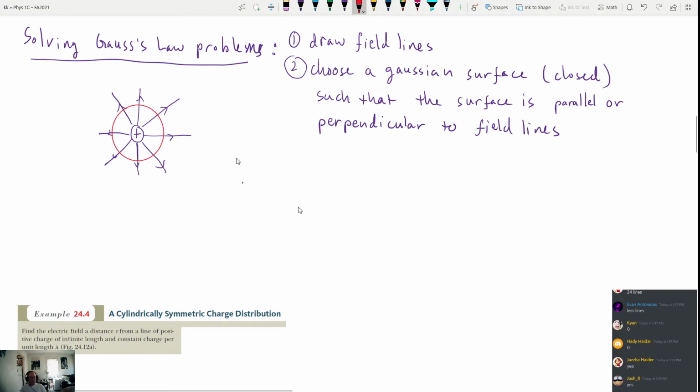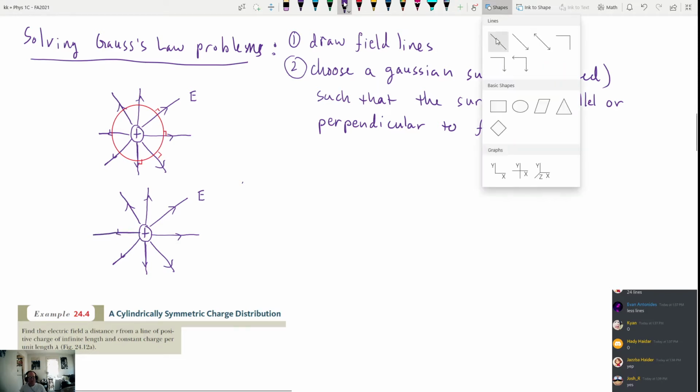So, the point is that if these are the electric field lines, you're going to want to choose a surface such that the field lines will always make a right angle with the surface. And the only way to do that is to draw a sphere. If I chose instead to draw a cube, right? So if we take the same setup here and look at what happens if we choose a cube instead. We want to choose a Gaussian surface that is parallel or perpendicular to the field line. So I'm drawing in this field line that I erased by accident.